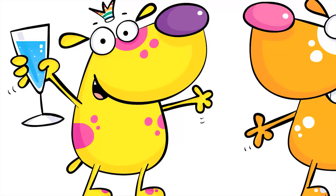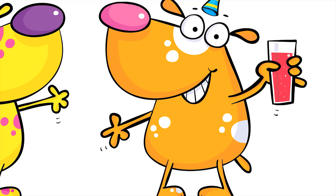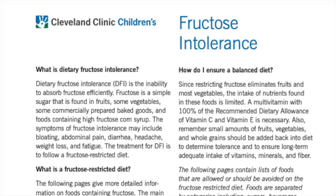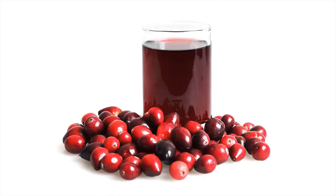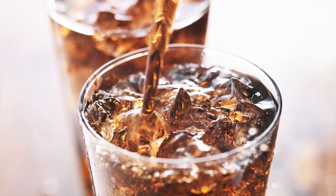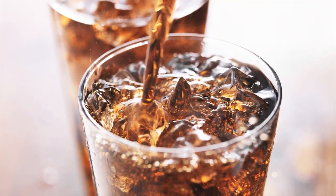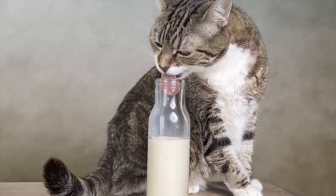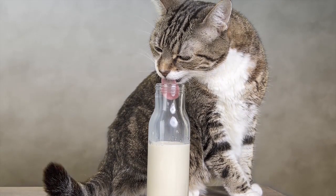Let's talk about what you can have to drink and what you should avoid. You can drink anything that does not contain an ingredient from the list of sugars you must avoid. For example, cranberry juice is okay as long as it's 100% juice made with allowed sugars, but cran-apple or cran-grape should be avoided. Carbonated beverages and powdered drinks are also fine as long as they aren't made with any of the sugars or artificial sweeteners on the avoid list. Most milk is okay, unless it's chocolate milk or any other flavored milk that contains high fructose corn syrup. And remember, the number one beverage of choice: water.